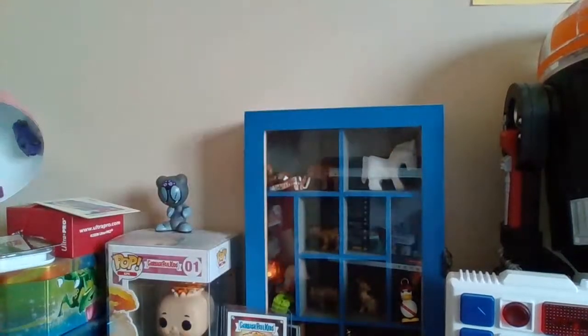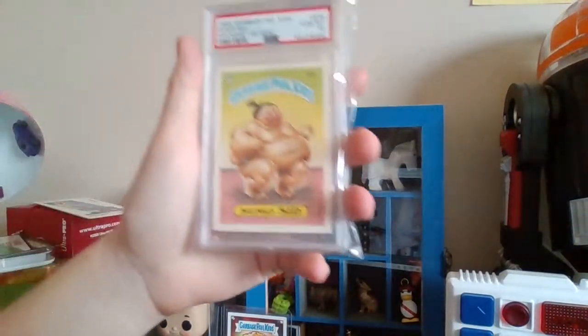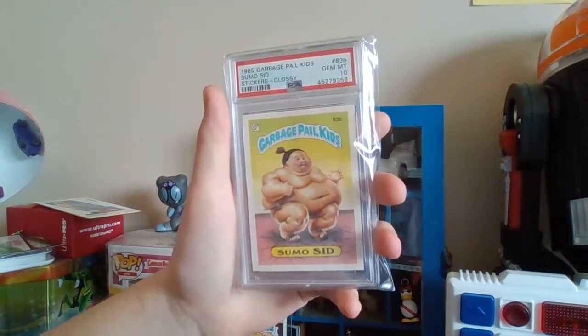Oh, Mr. D wants to show you guys quickly a card before we head out. So this right here is a card Mr. D wanted to show you. The 1985 Sumo Sid Gem 10.